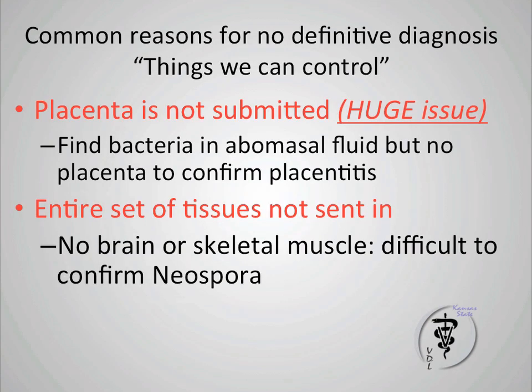The things we can control, and Dr. Alms has kind of mentioned this, and this is kind of our take home for you guys today, is that not having the full set of tissues oftentimes will prevent us from having the diagnosis. And placenta keeps getting mentioned, and I put her off for this specific reason. So the case that Dr. Alms presented with the Trueperella or Canobacterium or whatever it's called now, pyogenes, the original result that came out of the bacteriology lab was Trueperella pyogenes, probably a contaminant, was the comment that was made.